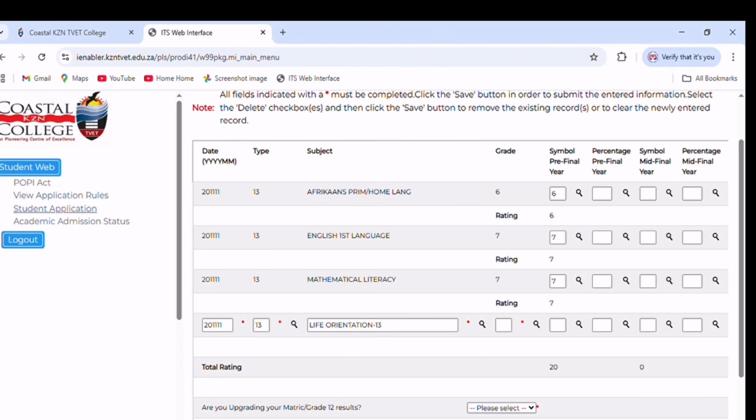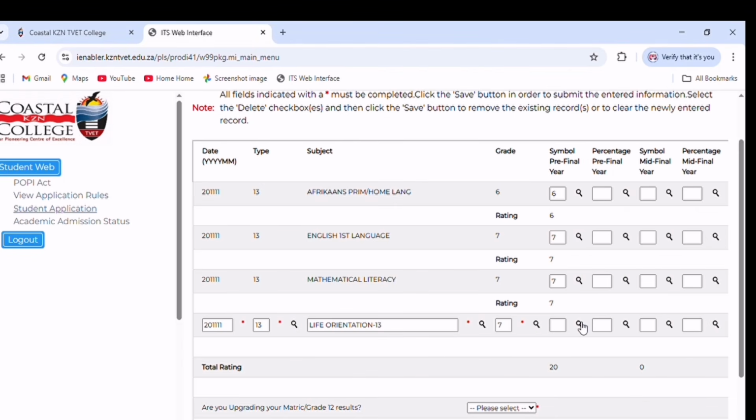Then after choosing the subject, you put the grade, and then you put the symbol pre-final year. It's the same, so it means your grade and your pre-final symbol are going to be the same level, so don't get confused, guys, about how you get the 4th box.